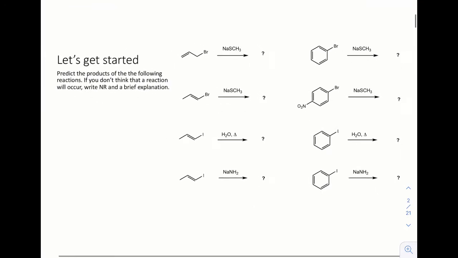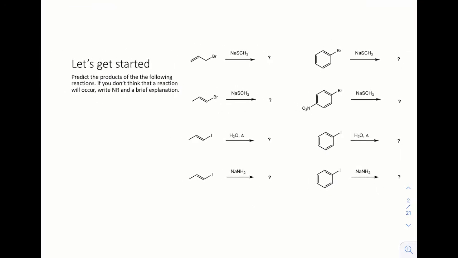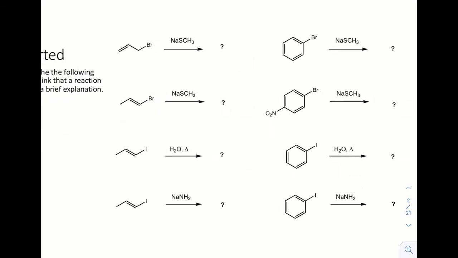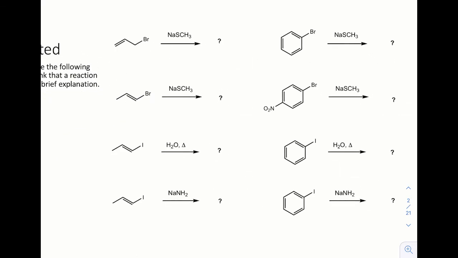As we're getting started, it's important that you pause and predict the products of these reactions. If you do not think that a reaction will occur, write NR for no reaction and then a brief explanation. So please pause, do this, and then move on to the learning goals on the next slide.